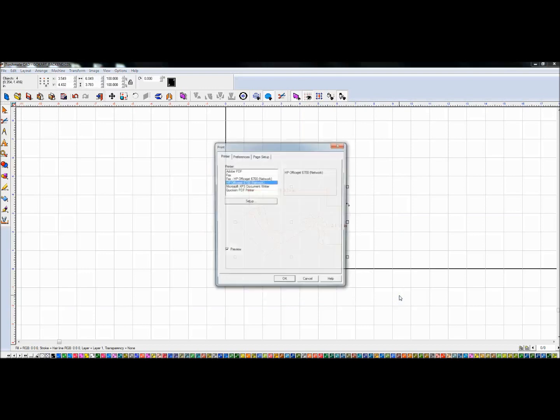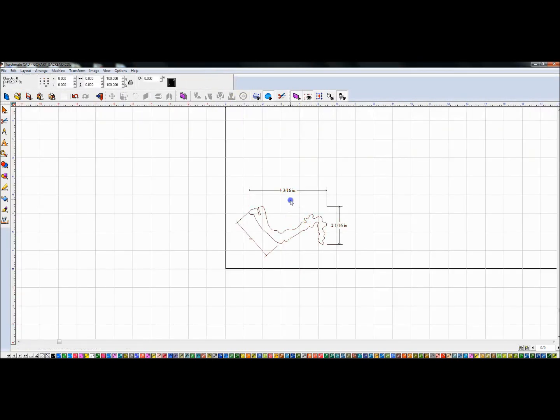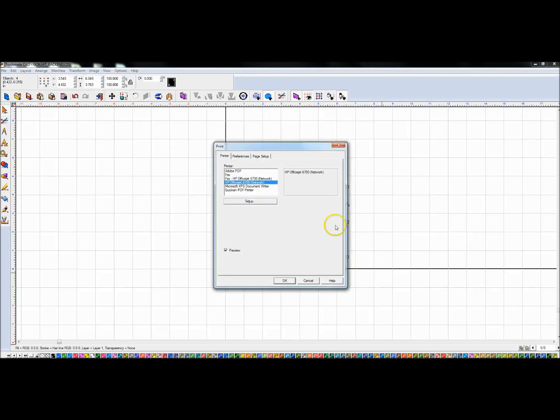Let's try this one more time. Highlight everything. See if the highlight makes a difference. It doesn't. So I don't know in what cases this will show up and what cases it will not, but there are times when it will show up. Preferences.